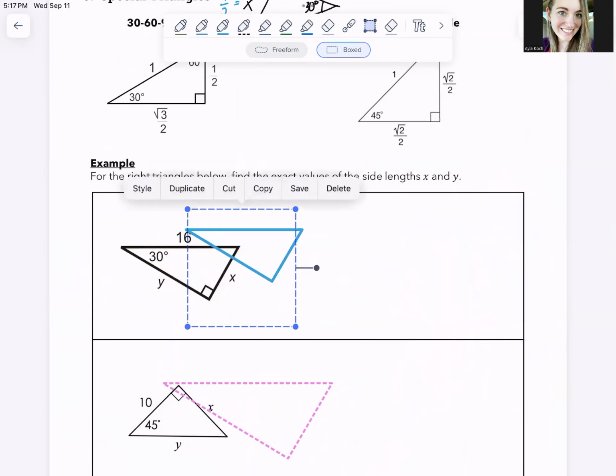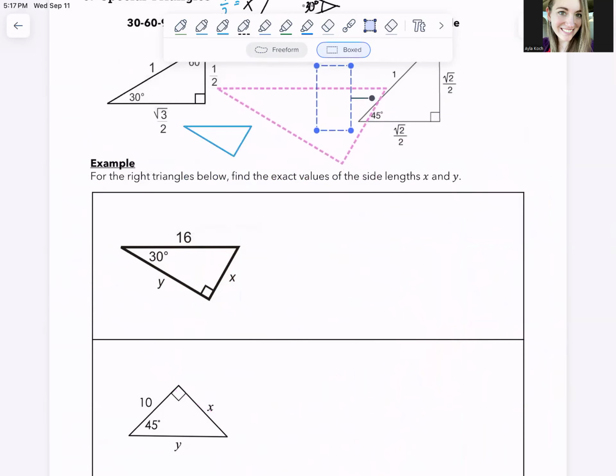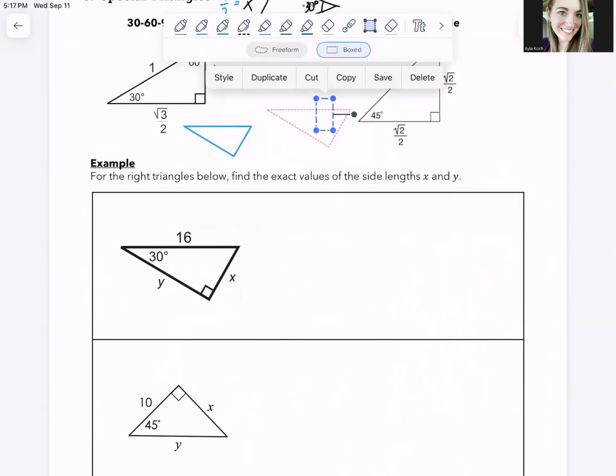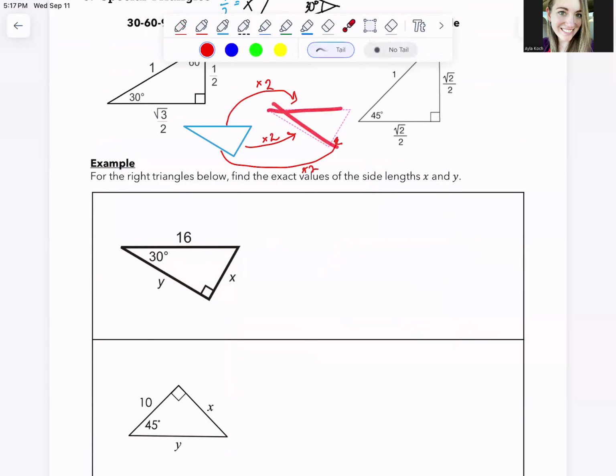Now make it a little bit smaller. What happens to the side lengths when we scale two similar triangles upwards or downwards? All you're doing is multiplying each side by the same number. To get from here to here, let's say you multiplied by 2, you would multiply this side by 2 as well, and you would multiply this side by 2. That's how similar triangles work. If all the angles are the same, then the scaling of the sides is the same for all three sides.